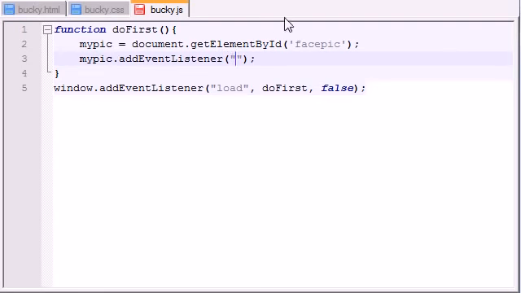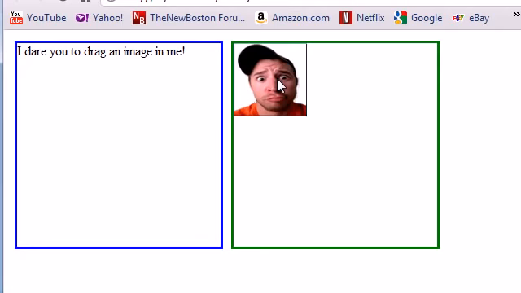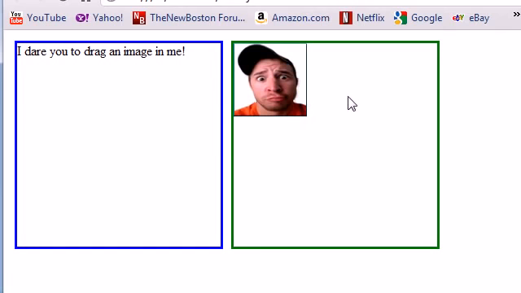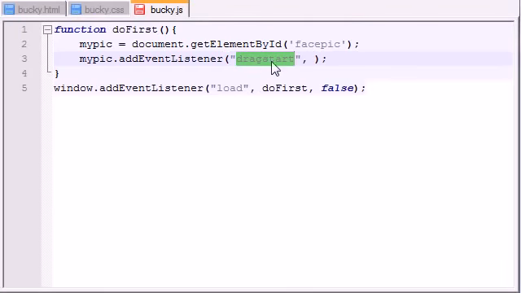No, no, no. What I want to do is add an event listener called drag start. This event listener kicks off whenever you start to drag your image. So as soon as I start to drag this, that's when a function is going to be fired. Drag start is a special keyword that's built into JavaScript, so you can't change it. You need to use the keyword drag start.